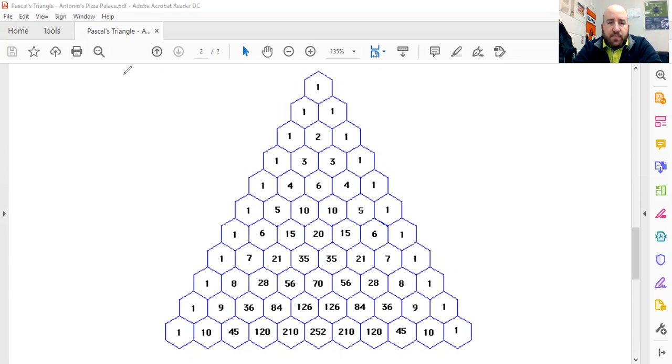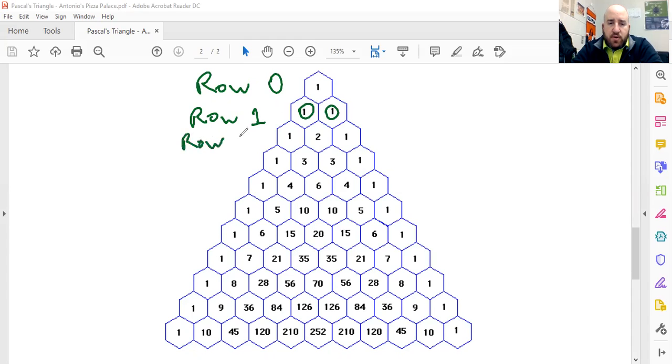The only thing I need to know for the binomial theorem is how to label these rows. So this 1 up top by itself is row 0. In terms of actual permutations and combinations, this means I don't have any choices, so I just have what I have. This is row 1. In terms of the Pizza Palace worksheet, row 0 means I don't have any toppings, so I just have a plain cheese pizza. In row 1, I only have 1 topping, pepperoni, so you can get 1 pizza without pepperoni, 1 pizza with pepperoni.